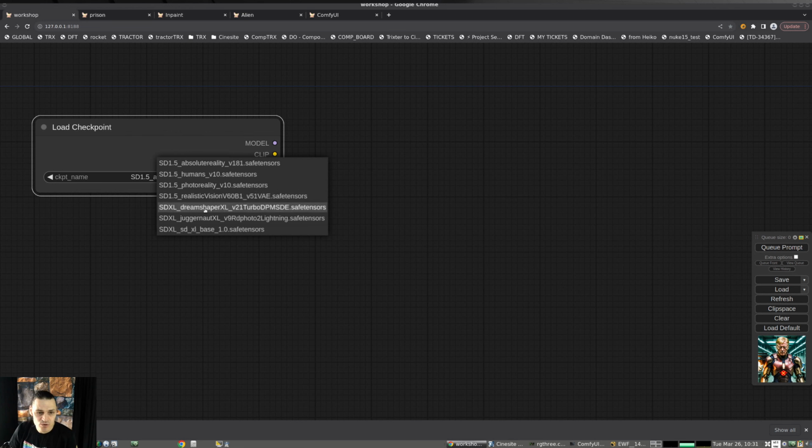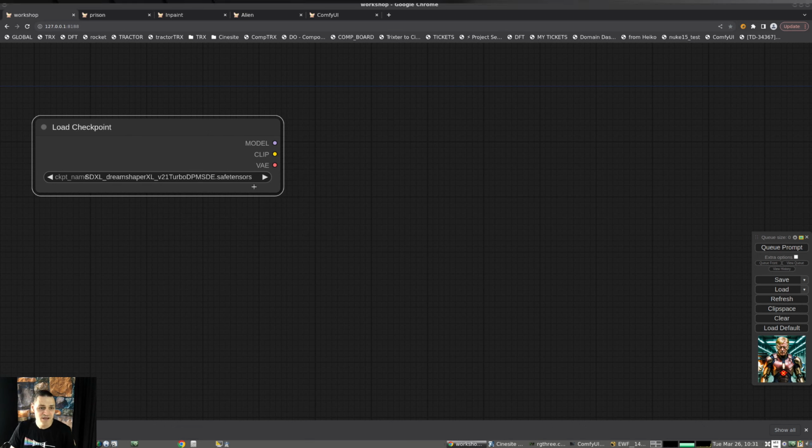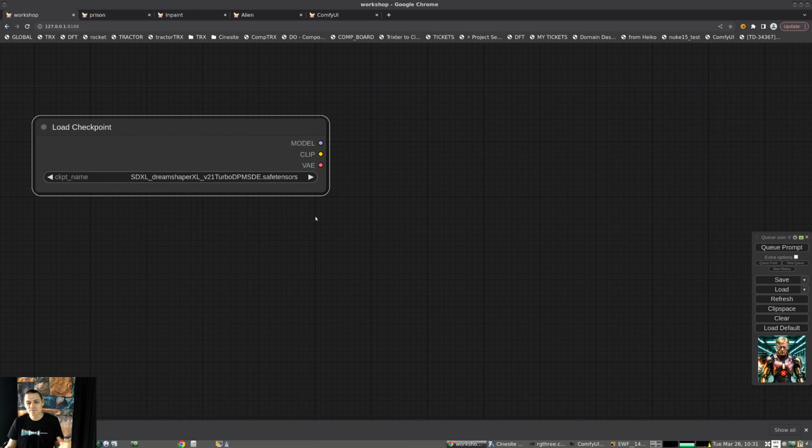So I will grab one of the SDXL models that we did download in order to learn Comfy, and it's Dream Shaper. And why do people pre-train this more? Why do people add more training? You have a base model, but then you want to create a model that will work better on environments. So you will collect a huge amount of photos which also have text explaining what these photos are, and you put it inside and train the model, so the model will start to learn more and more about the environment. So your model will be able to produce a better environment picture.